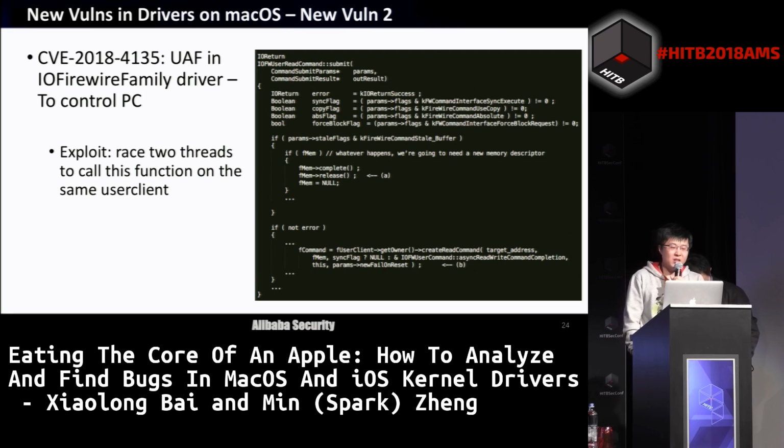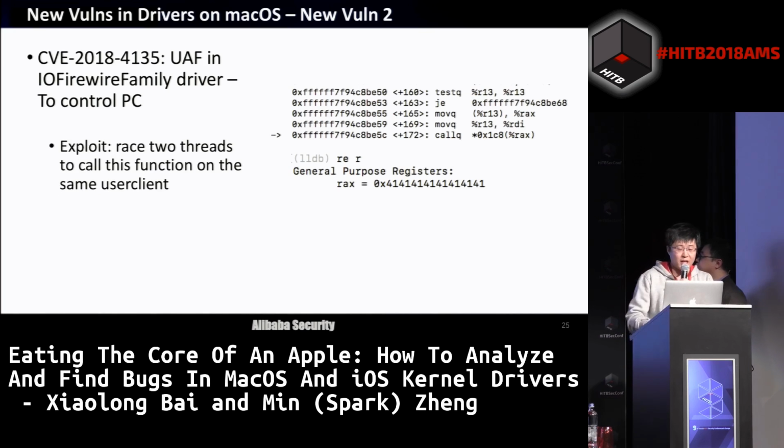Then for another thread, we can use fMem to call create read command. In this method, it will use fMem to call something. But if we free this fMem in the first thread and then call it in the create read command, it will cause a use-after-free problem.